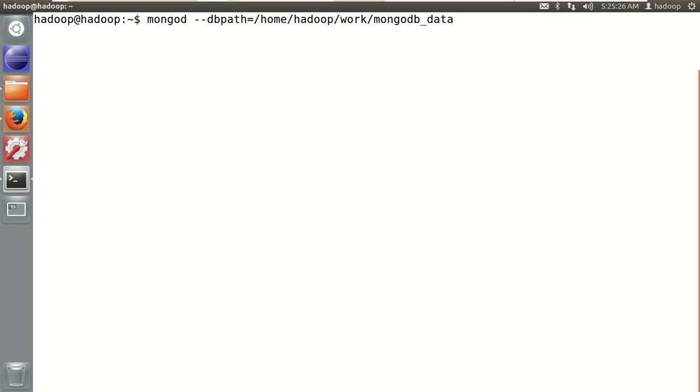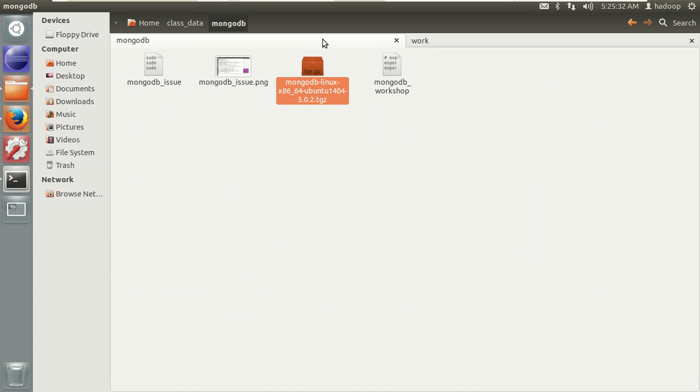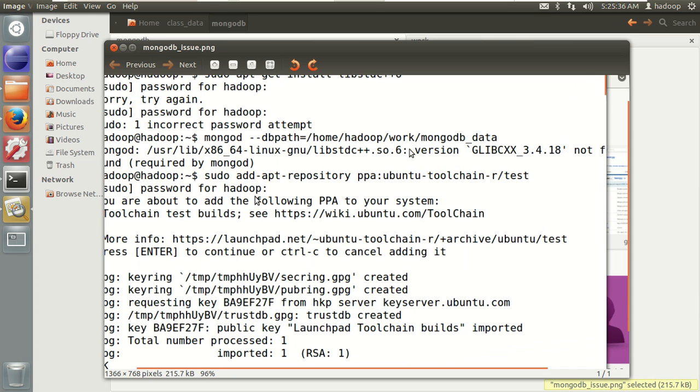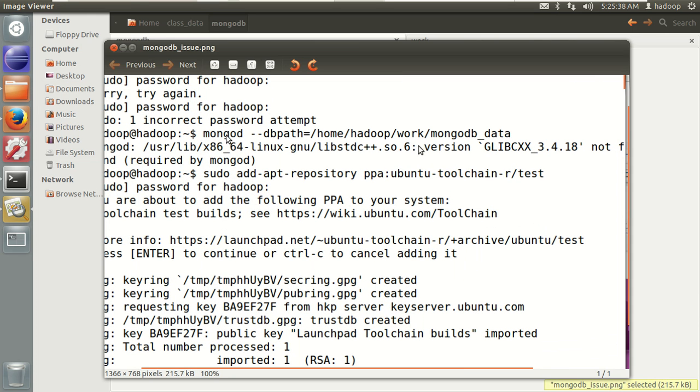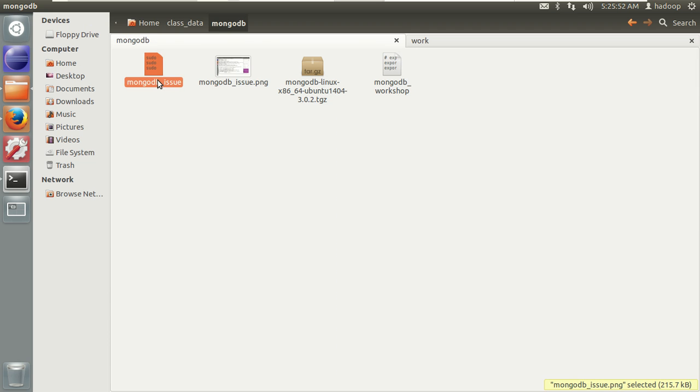When we execute this command, there is a chance some kind of issues can occur. Let me show you a screenshot. When you give this mongod command, there is a chance to get this kind of message, depending on your Linux with the latest version of MongoDB. If you want to fix this error, you have an option.